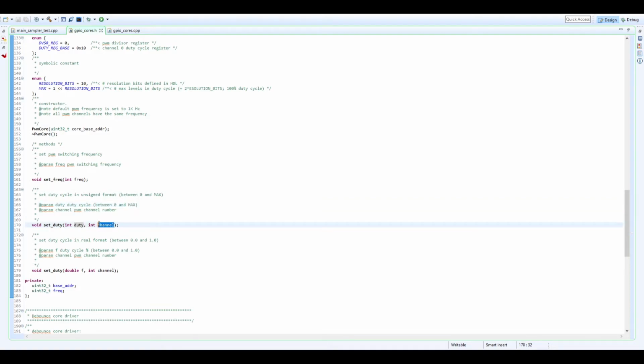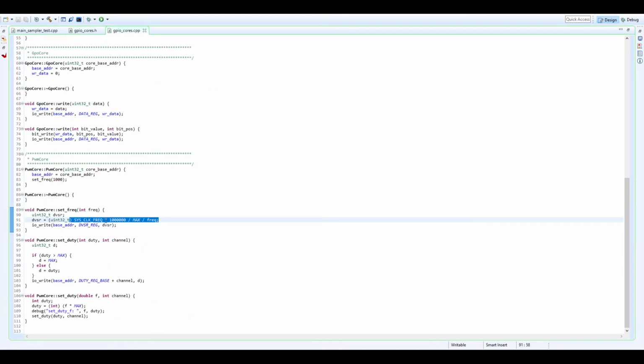And of course, you're going to have to provide the channel because you might have up to W of these channels. However, an easier way to do it is to set the duty cycle using a number between 0 and 1. So we're going to define it using double or float, and here it's double. Frankly speaking, what this is doing is using that set duty in here. Technically, you can move this to the private section, but we just keep it exposed to the public so that you can use it as an application developer if you need it for some reason. And of course, you need to specify the channel.